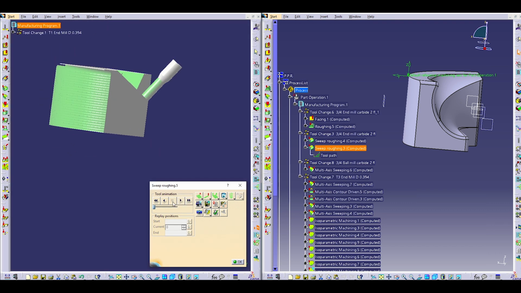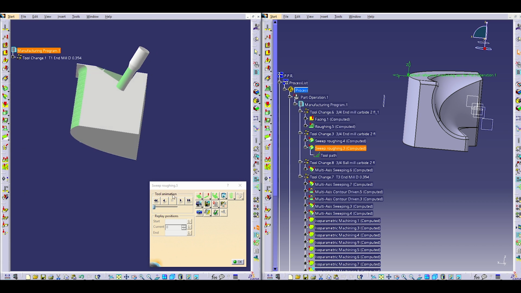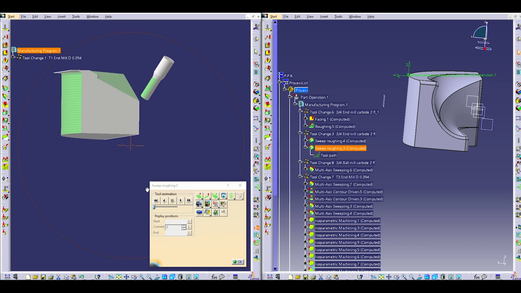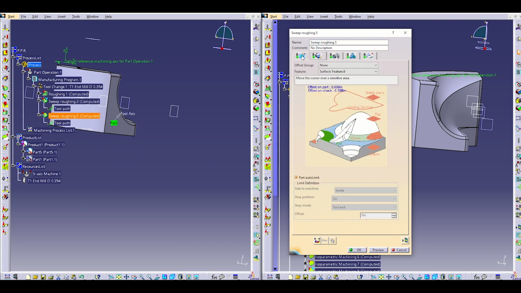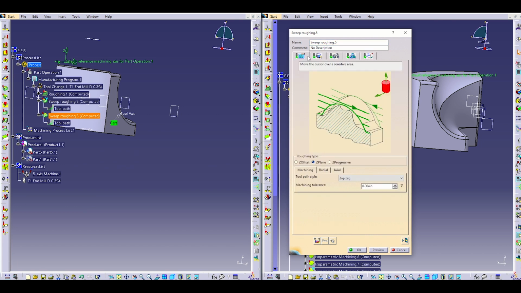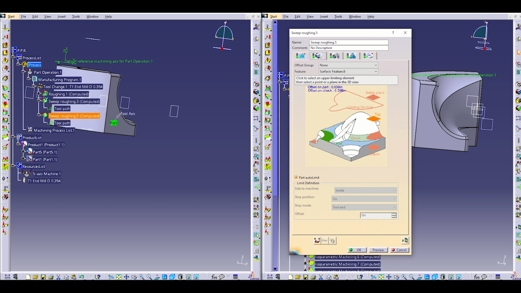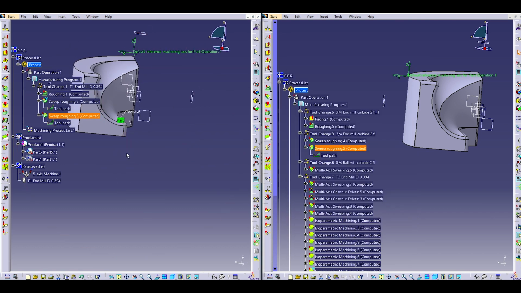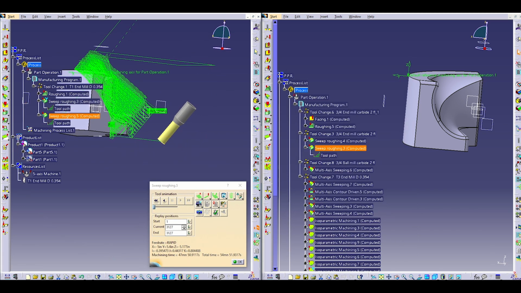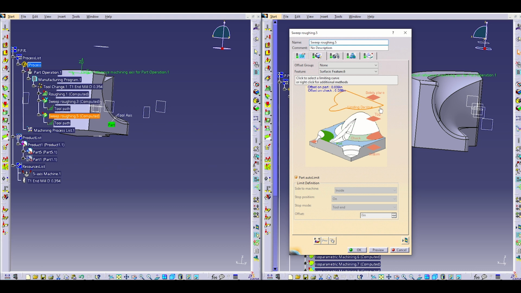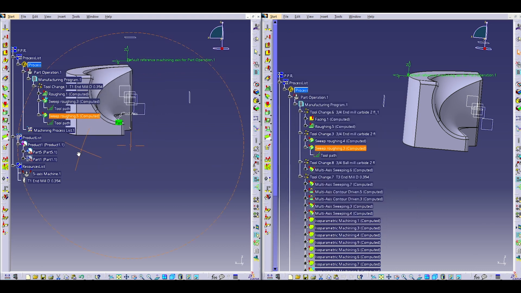So now as we look at this, you can see the problem. That is going way too deep into the part. That was very not ideal when machining. That would probably break a bit for sure and damage the machine a little bit. So I'm going to figure out what I can do to make it come in a little bit more from the top. That didn't change anything with the safety plane.